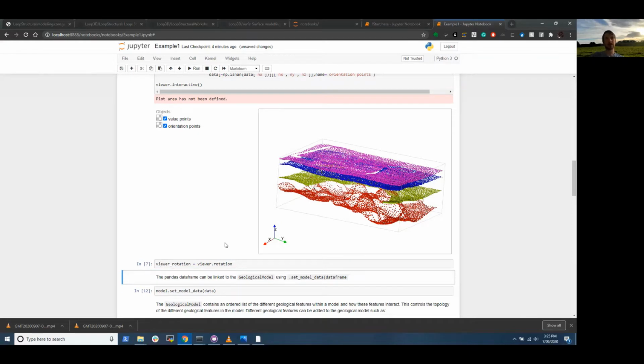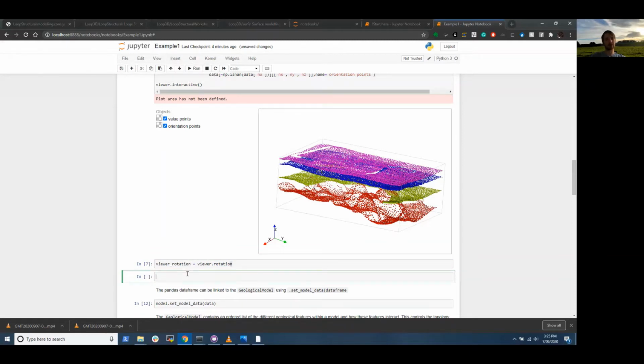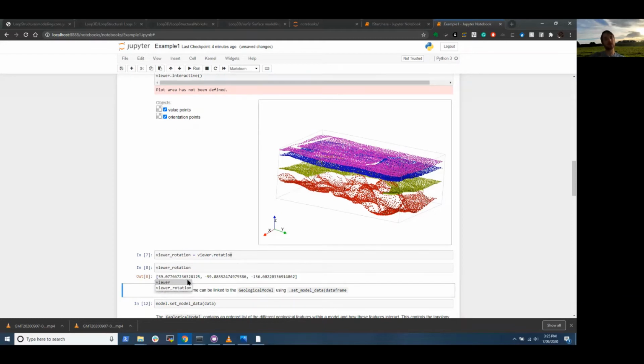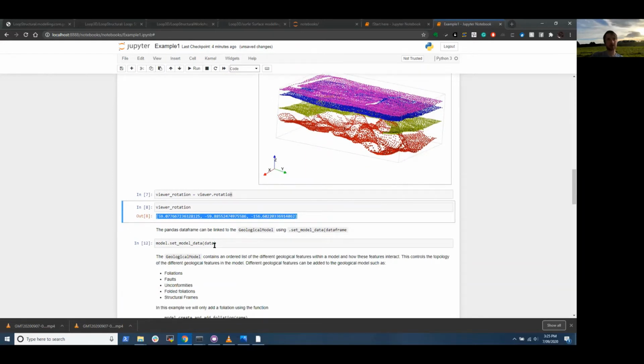And then if we create a new viewer, we can actually just assign it to this rotation. So rotation is just a vector, and that is a vector that's just got 3 degrees, so basically the different rotations.